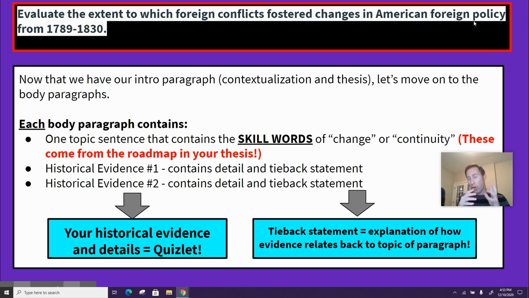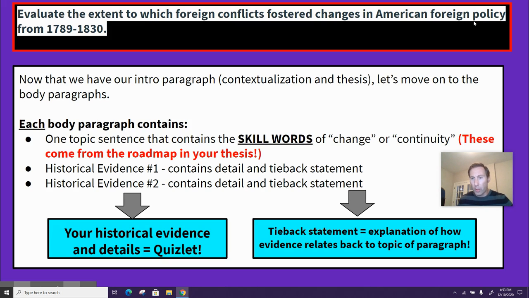We don't want to leave it open as a mystery. What is your change? What is your continuity? We want to be very clear to the grader, like, hey, here is my first change, and then start to build that change and show the evolution that's happening over time. Or here's my continuity, and here's how this is consistent. Okay, so right away, hit me with your topic sentence. Use the words of the skill. Say like, this is changing, this is staying the same, and then include usually about 2 pieces of evidence per paragraph. That's a good rule of thumb because that's going to build a stronger argument.